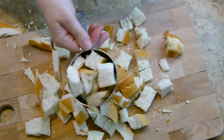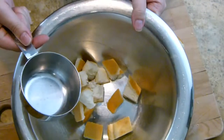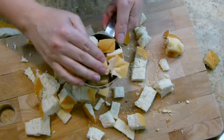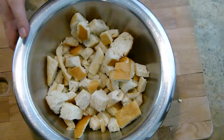I want 10 cups measured pretty loosely, and they are not going back into this baggie that I grabbed, but they are going into this bowl right here. So 10 loosely measured cups. See how I'm doing it? Not an exact science, but there it goes over to the side, and here are my beautiful little breads.